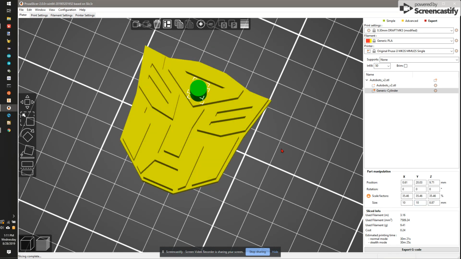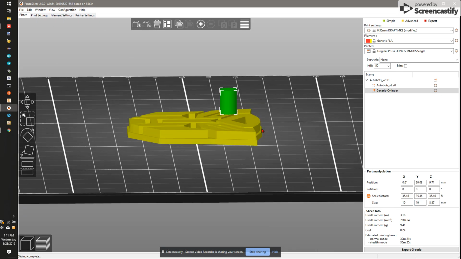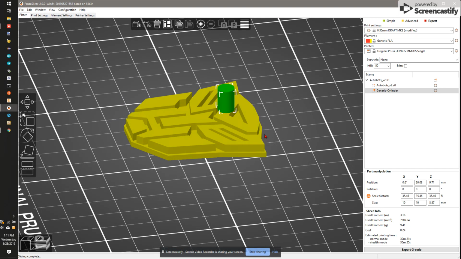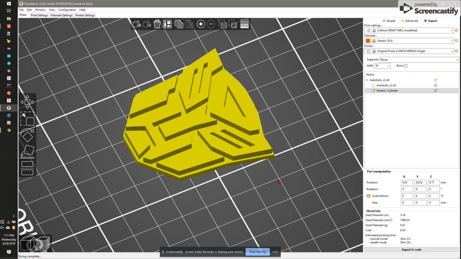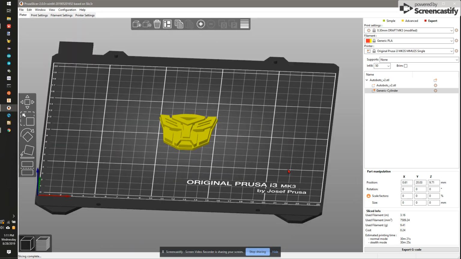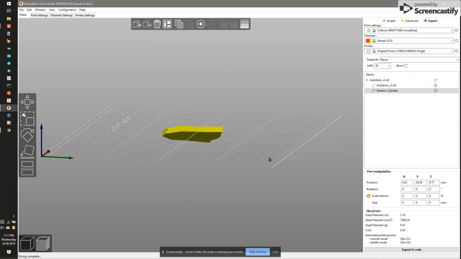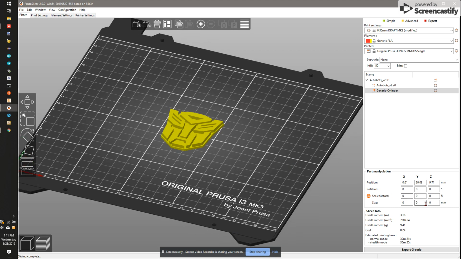And now if I look at it, which we did, I've orbited around, and you notice it's floating above, so it's not actually intersecting. The best way to move through this is I'm going to click on him and set the Z to 0. And it disappeared. Oh, I set the size to 0. That would cause a problem.